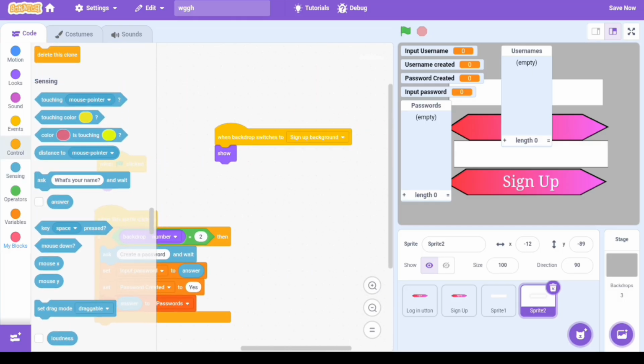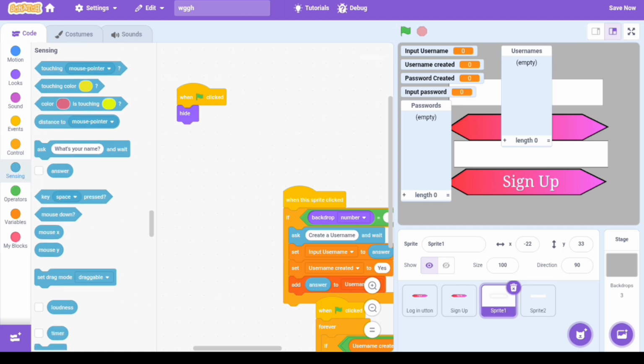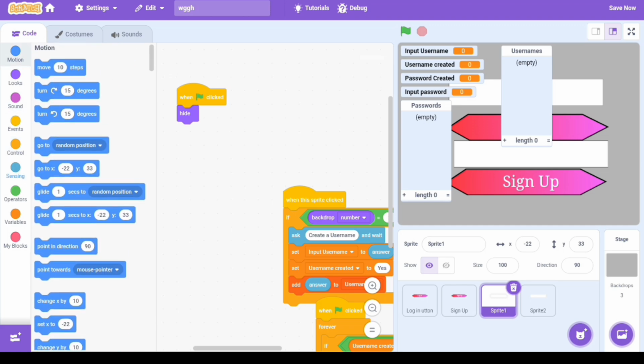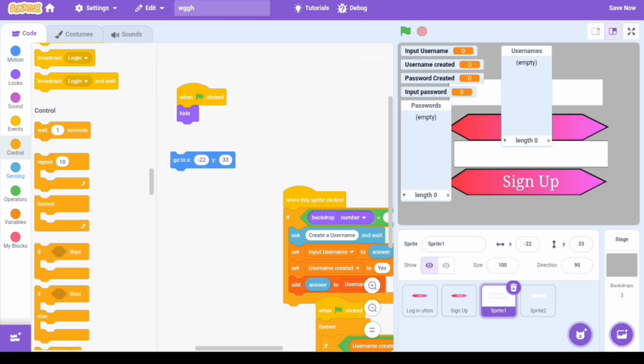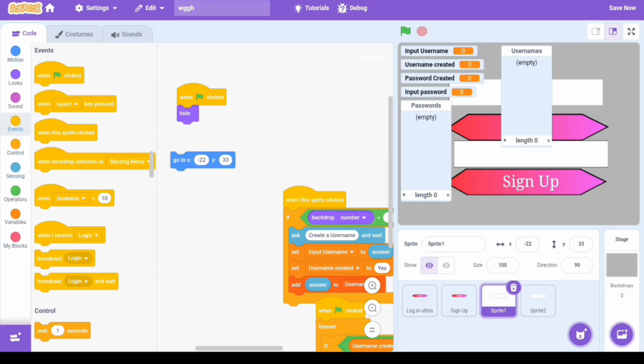And yeah, I need to create two lists: usernames and passwords. I need to add answer to passwords.